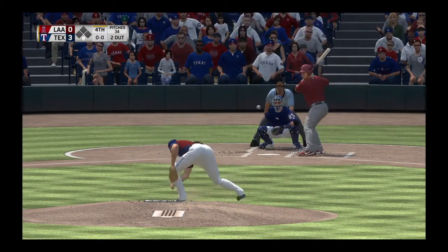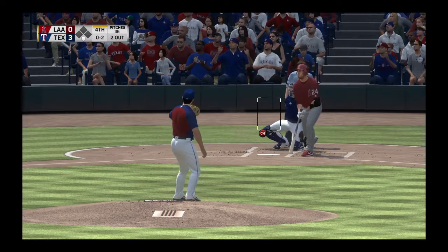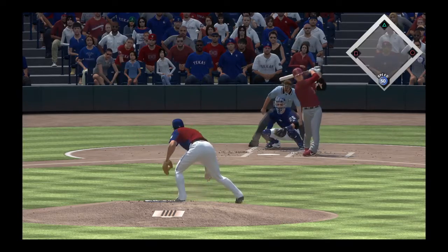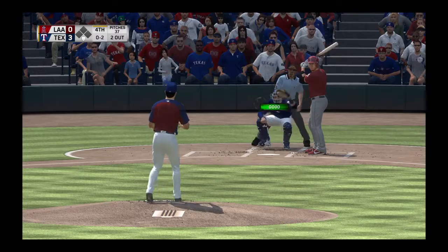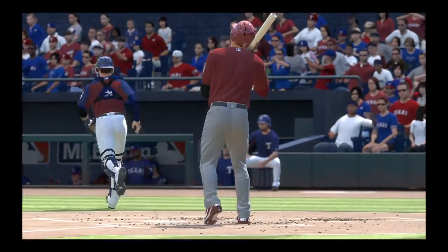Up next for the Angels, C.J. Cron is in with two away now as he looks at a called strike one. Even though he let that one go, you know that's the kind of pitch he likes to take a big hack at. Not too many power hitters don't like a stomach-high fastball, so he's probably not throwing that one again. That's probably not what he wants to do with two strikes with the fastball. He is fortunate he just fouled it off. Now he drops a changeup on him. Strike three called, and a great pitch there.